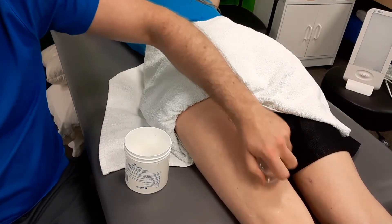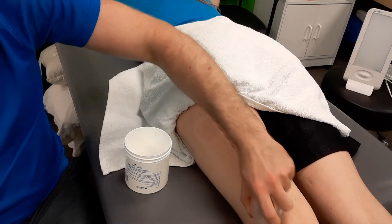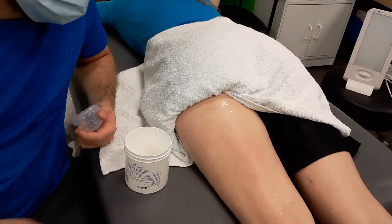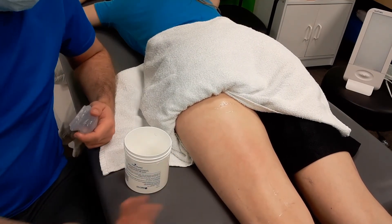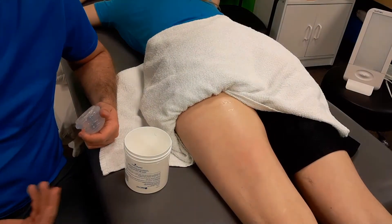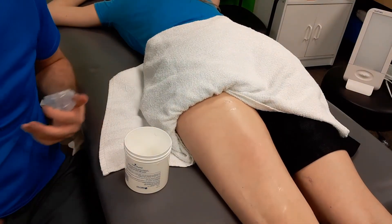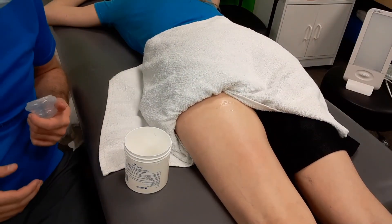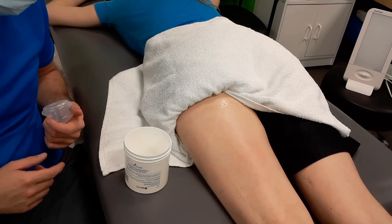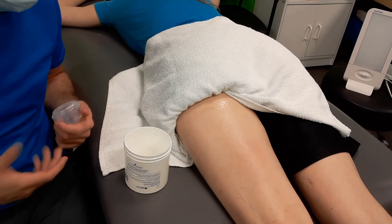She's getting a little red in some spots, and that's about where I would give her leg a break, let the redness pass, or have her reassess — just have her bend and straighten her knee again. Does that feel freer compared to when we first started? It does feel similar. You can hear her saying it does feel better, and we'd have her exercise, treat, then follow up at the next visit to see how overall she felt.